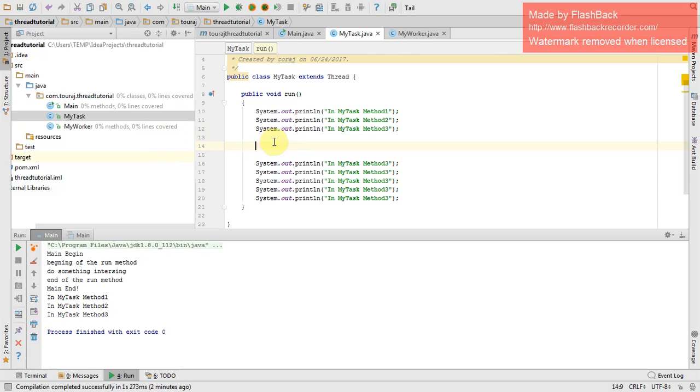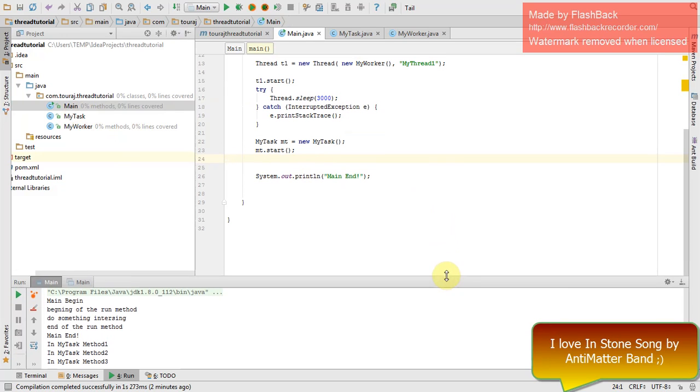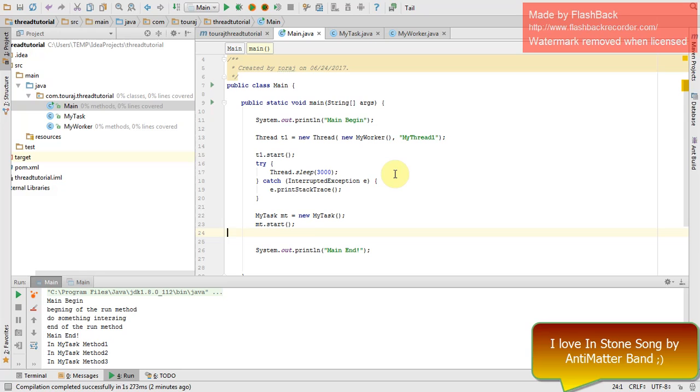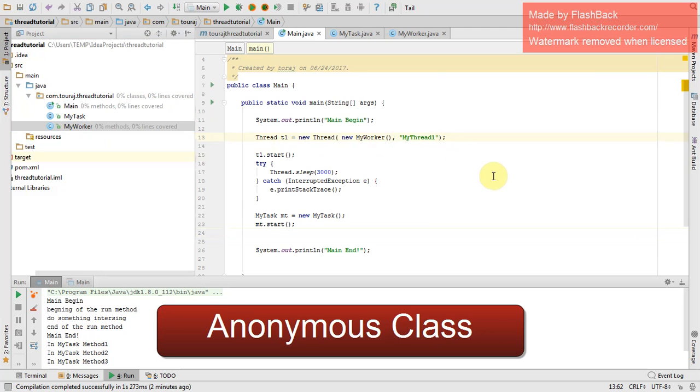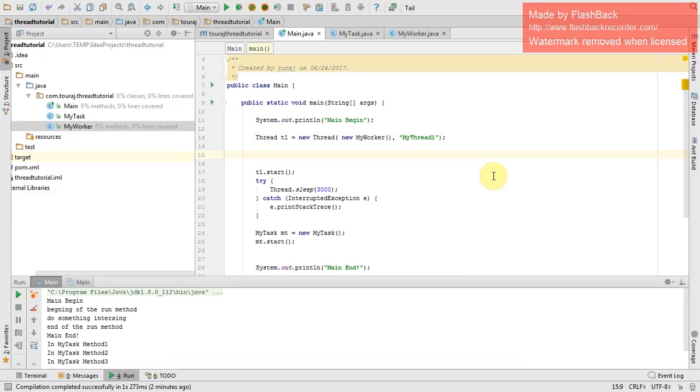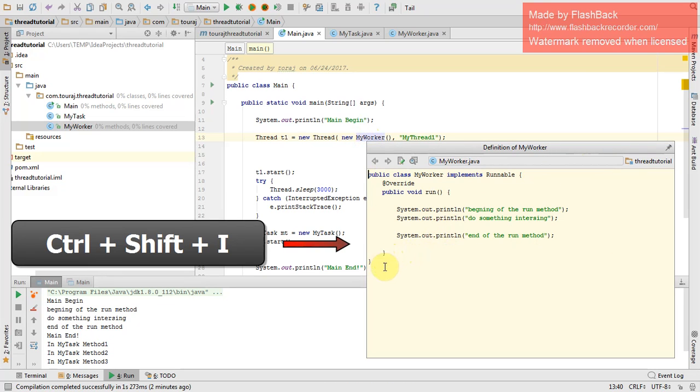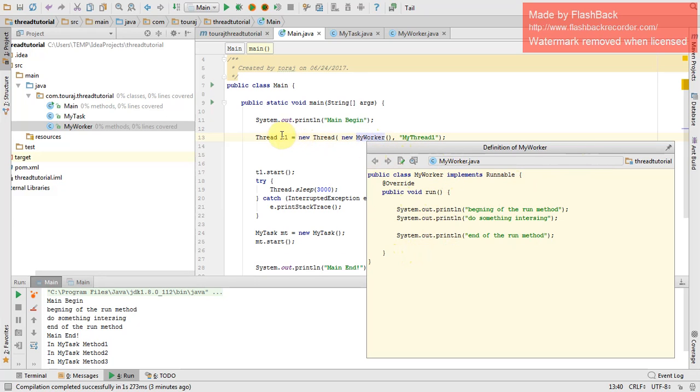Okay, also another thing that may interest you. Instead of implementing the runnable interface for a specific class, you can use anonymous methods and also lambda expressions in Java 8 for creating and running a thread. This was the first way. As you see, I have implemented the runnable interface, then used a carrier thread.